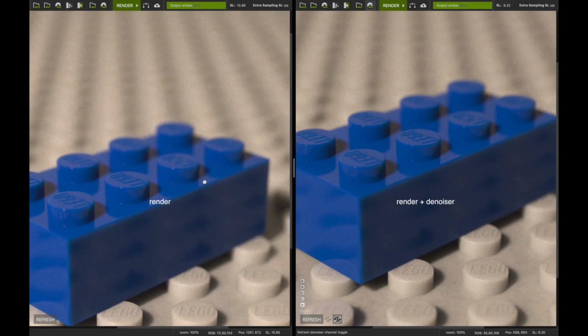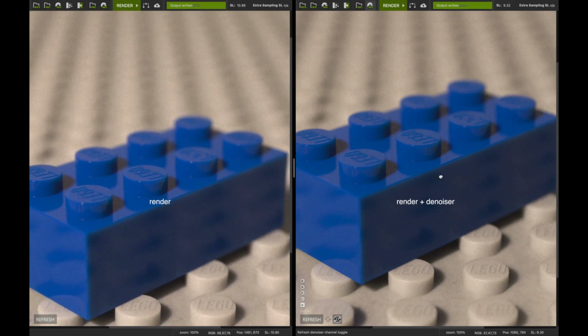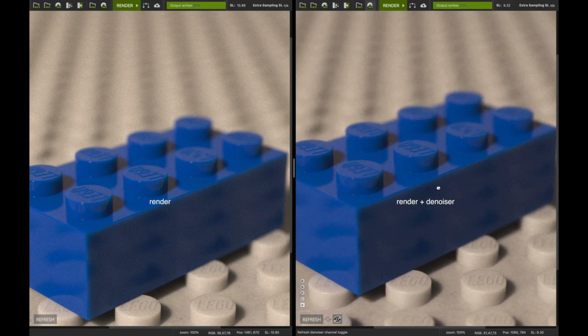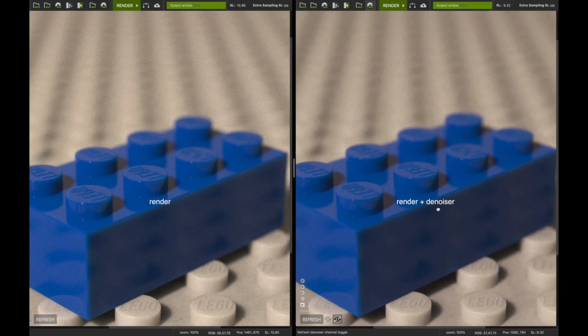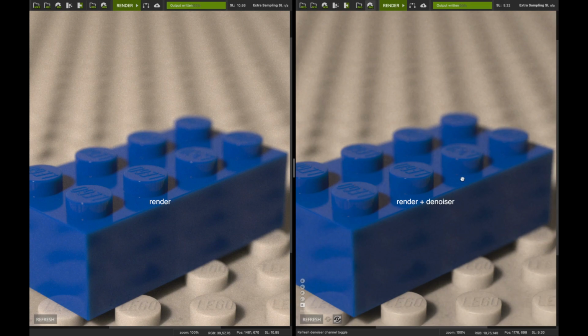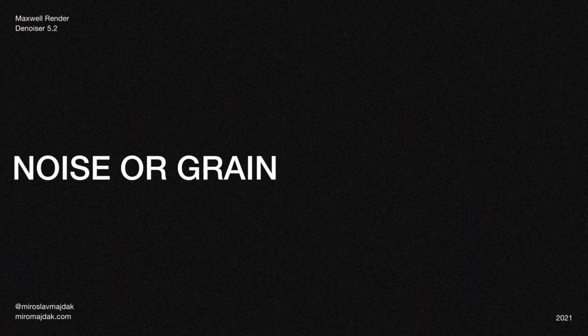Think about it. It's an option, or I should say another tool to help you, but you need to know how to work with your new tool, and noise is not always a bad thing. So let's talk about the noise, or grain. Maybe this depends on personal preferences or your client's criteria, but I believe that the right amount of noise can help you achieve a more photorealistic result.